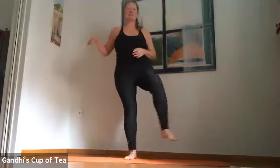Switching sides. Take a moment, reestablish the connection to the earth via the feet. Press the other foot down and begin to consider hovering the foot. It's restful. Let it rest for a moment. A little bit of movement, a little bit of breath, and everything will be okay at some point eventually, hopefully.